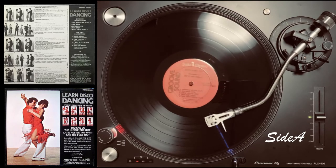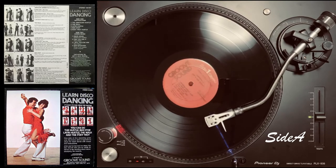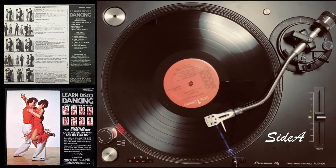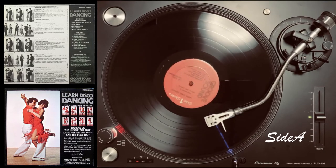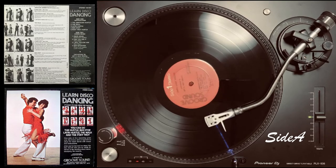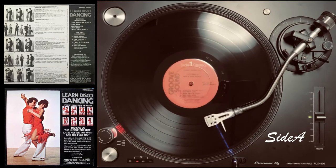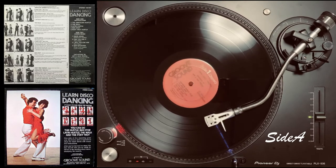Now take 3 additional steps starting with your right foot. Right, left, right. Now 2 more steps starting with your left foot. Left, right, in place. Now let's try it again and you will count. 1, 2, 3, and 4, 5, 6. Here we go. And 1, 2, 3, and 4, 5, 6.